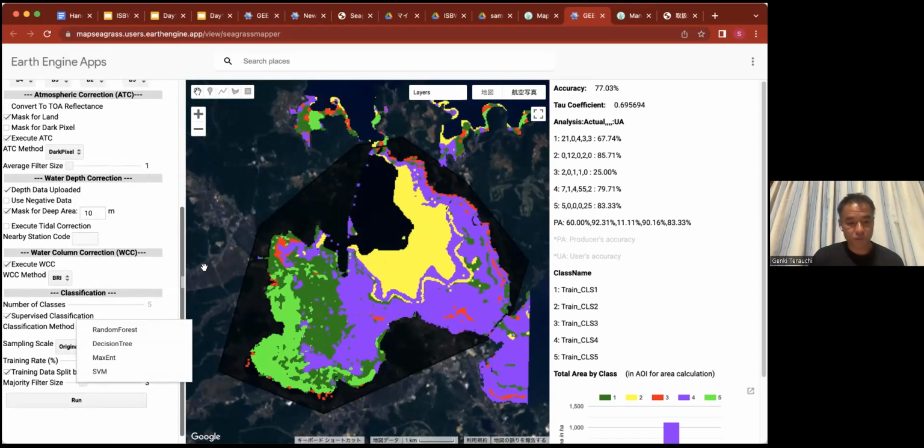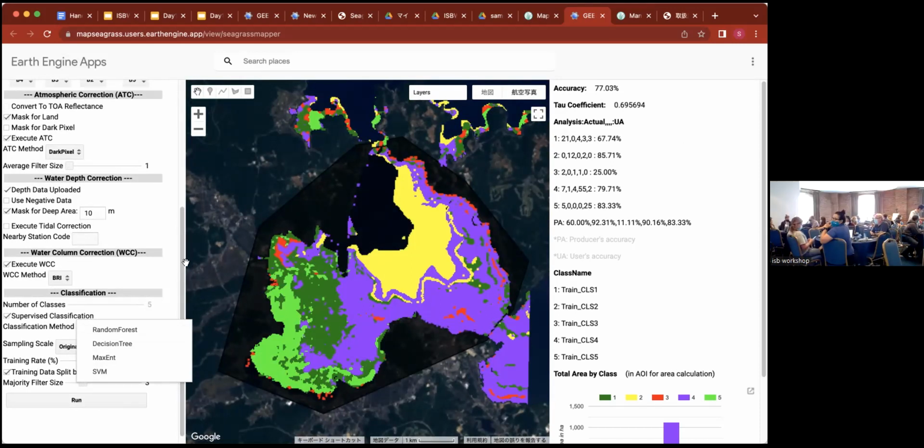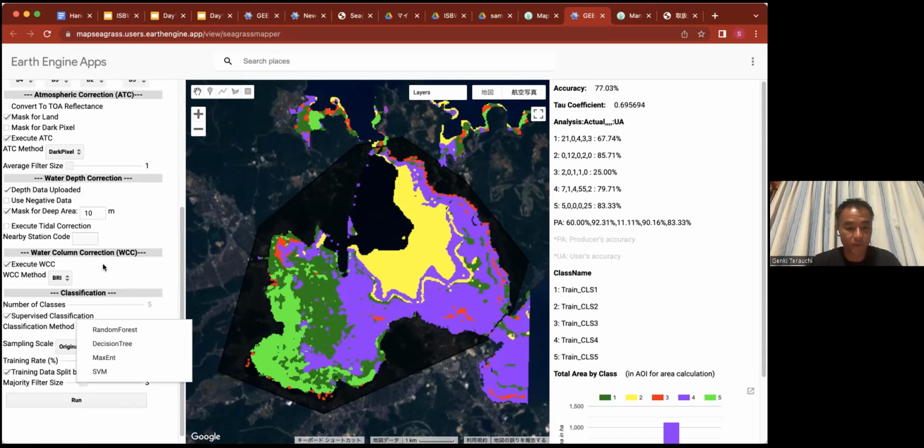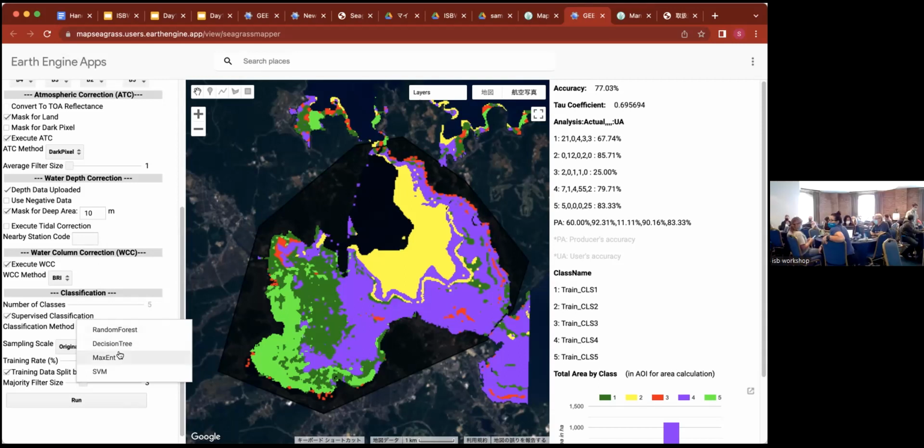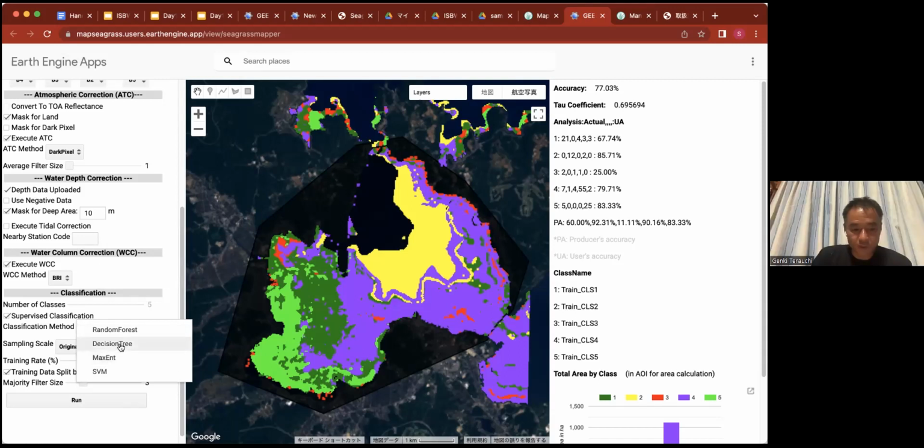Thank you for your question. This is a really good question, and we are actually working on adding the maximum likelihood classification method to the list right now. Maxent in the list is not working right now, so it's better not to check this one. The details about all these methods are again explained in the manual.